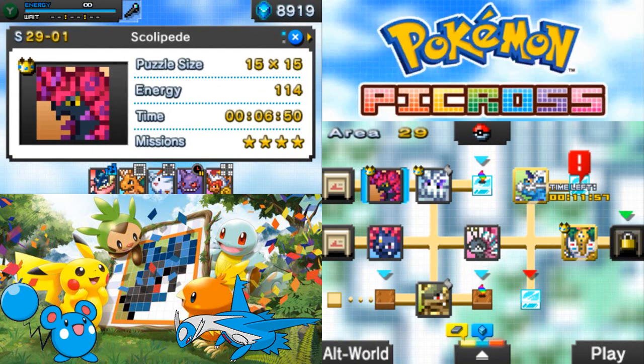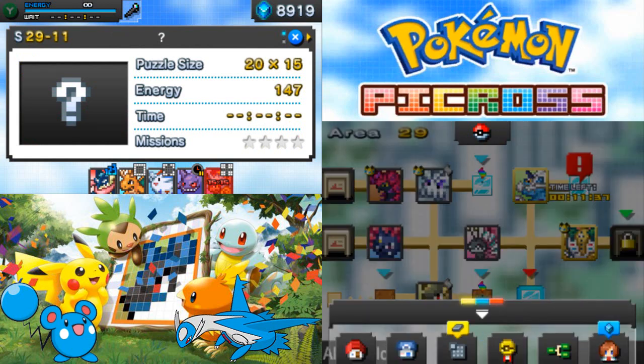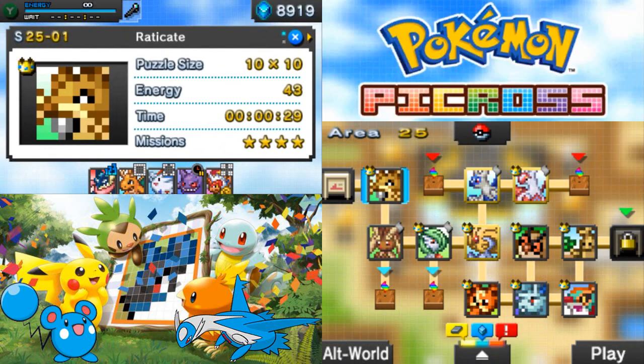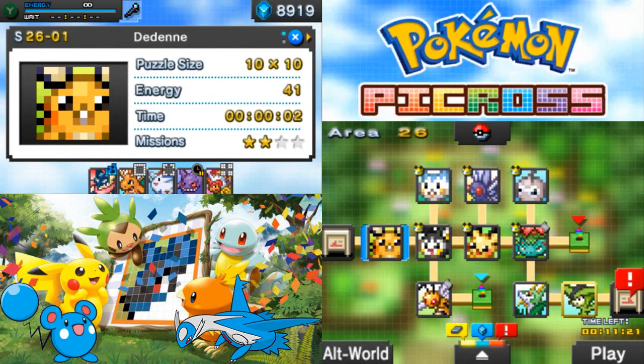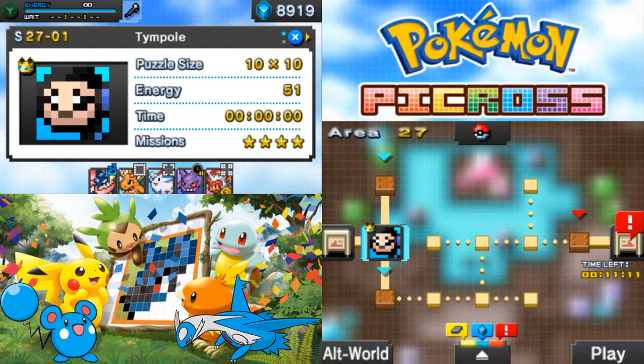Alright, so last time we drew some interesting Pokemon, including Hoopa Unbound, which for some reason I don't know why it's back to doing that, but we already drew it, so we're moving on. Okay, so let's do a little bit of backtracking. We already did this. Moving on to Area 26, which we've already finished. So, to Area 27 then, which we started.